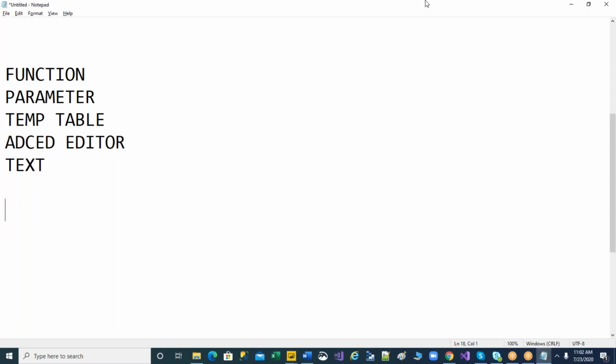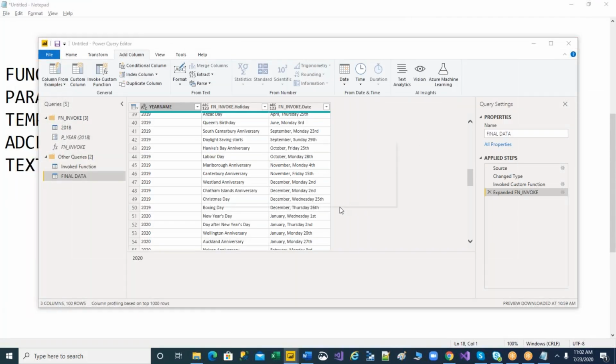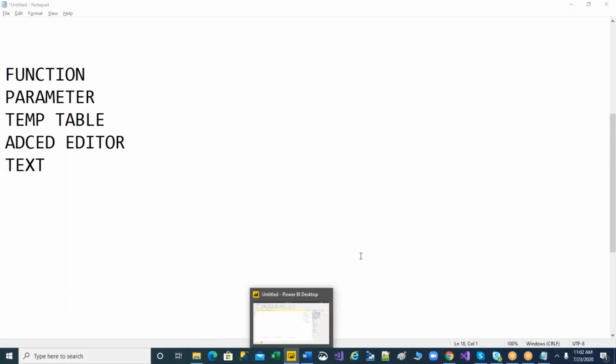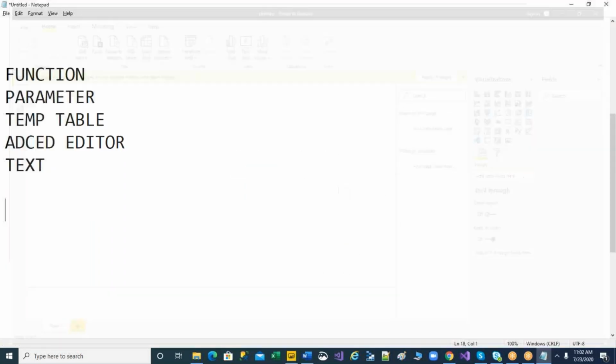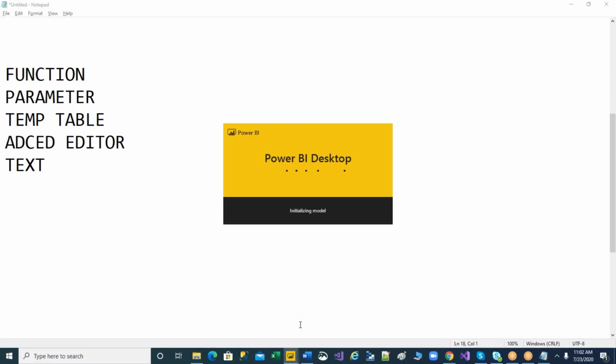Now let me explain and do everything from scratch again. Okay, I'm closing everything. I don't want to save anything. Don't save. This is a little tricky. Normally in the project, we will do this kind of regular activities. So that is the reason I'm spending quite a good amount of time on this, to help you guys understand.